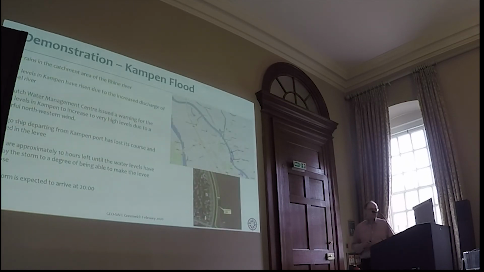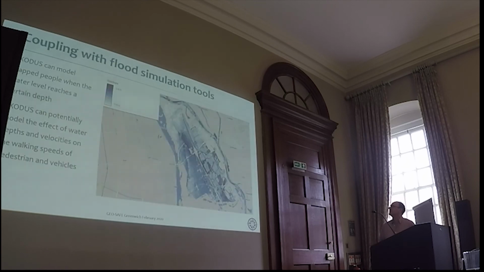So the scenario here is we have a flooded scenario, and we have a dike that can be breached. A ship, basically a boat, crashes into it, and the authorities have got to make a decision what to do and when to evacuate. In our scenario, it's heavy rain, the boat crashes into it, they have to fight it, it holds for a bit longer, and then it breaks. There's 10 hours until the water rises by the storm enough to make the levee collapse. So it's 10 hours after the boat crashes into it that the thing collapses, and the storms effectively arrive at that time.